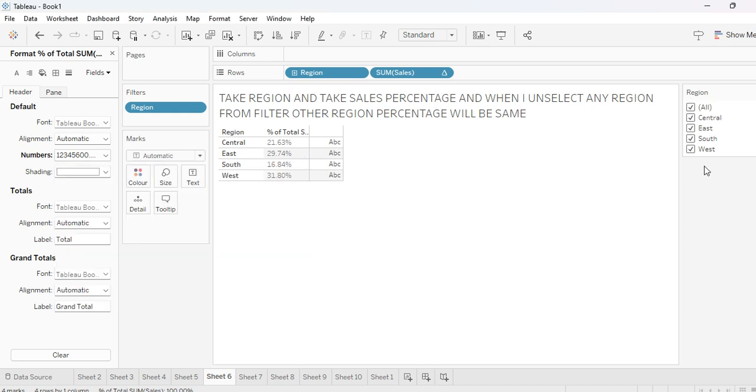Whenever I unselect West, the other regions' percentage will remain the same. It does not change. So for that, what do I need to do?